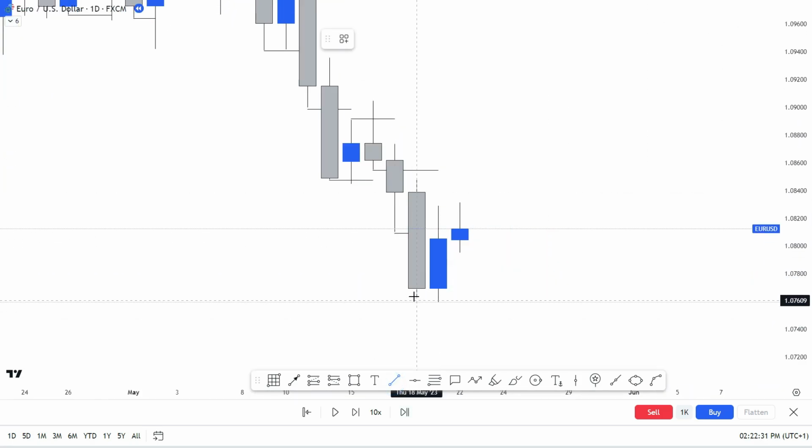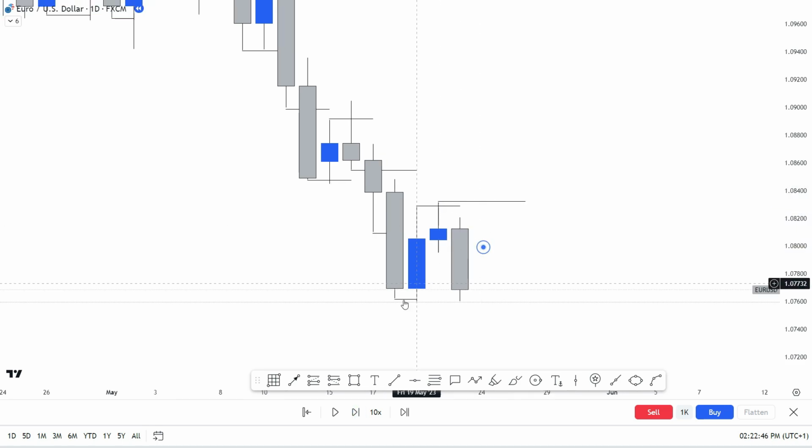You see the same thing happened here. This low was taken and closed bullish, and this high was taken, you see, and still closed bullish. And I'm also expecting that this high is taken as well. So let's see if it happens. Okay, so this time around the low was taken, and why was that? You see, price went up, took out, and came and closed inside the range. So we're expecting lower prices.